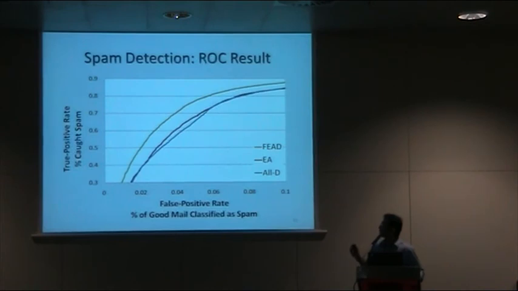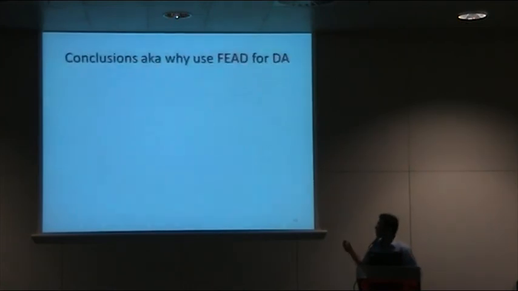And this is the evaluation curve. Clearly we see that easy adapt is doing better than the all data approach. All data is not doing so well, as you can see in the ROC graph, but our approach is doing really, really well. It doesn't even intersect anywhere. It's clearly better than all the other approaches, and so this shows that this approach works.